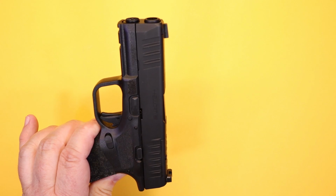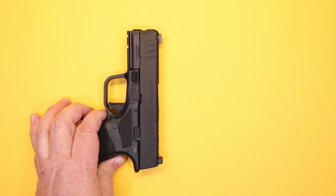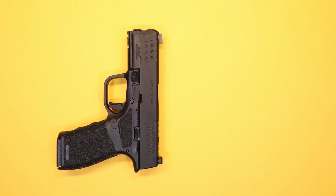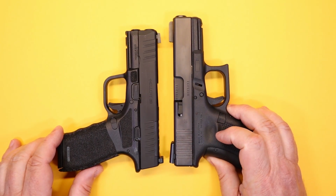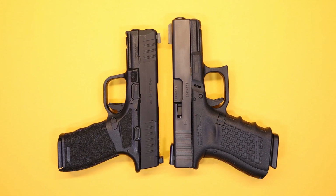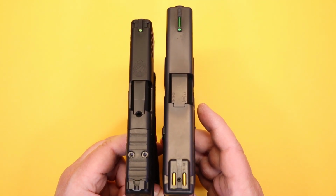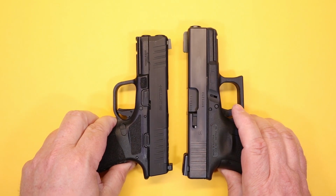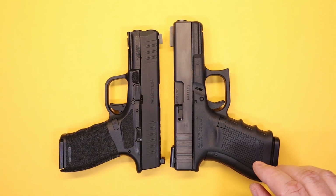Now, the first thing I want to show you is going to be a little on the extreme as far as size. Traditionally, if you've been in the concealed carry market for a long time, a 15-round 9mm pistol to you might have been the Glock 19. Very tried and true handgun. And you can see there's an immense size difference between a Glock 19 and the Hellcat. Now, I know that's not a completely fair comparison because of the advances they've made with these micro compacts versus a compact handgun, but it's worth noting just how much these things have changed over time. Of course, the Glock 19 is a great handgun. I still trust it. I would still carry one any day of the week. But the fact that the Hellcat is so much thinner and so much lighter is something to be considered.